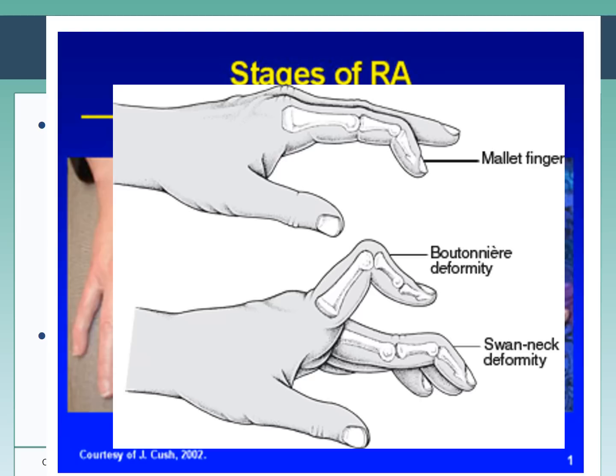Additionally, we can have that post-immobilization. So like after a fracture, we may have to put somebody in a position of immobilization. So what we need to be alert about is, sometimes after fracture, by the time you get the blood flow into the wrist and hand, particularly of the scaphoid, like that mechanism of injury where you fall on the outside of your hand, people are like, oh, you broke your wrist, let's work on that. You broke your elbow, okay, let's immobilize you there. But some things you can do is sometimes you actually will disrupt the blood flow. Again, it's particularly to the scaphoid, but it can happen in other areas as well.